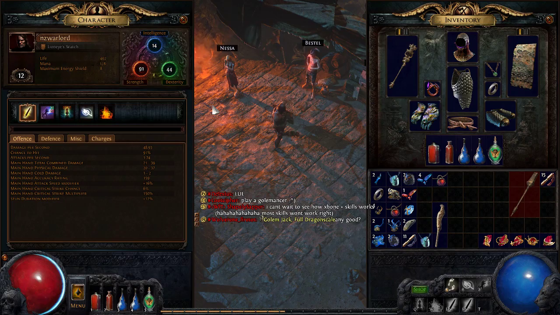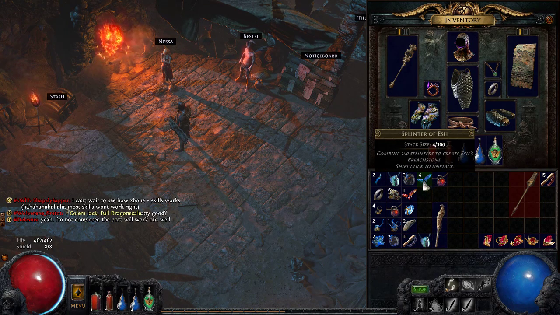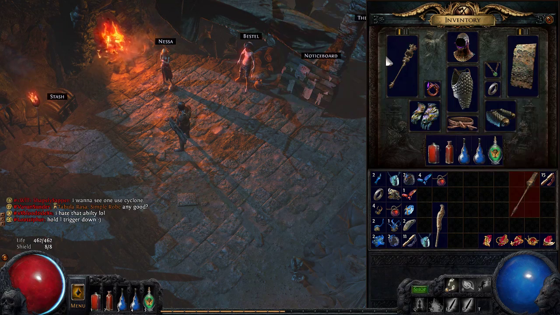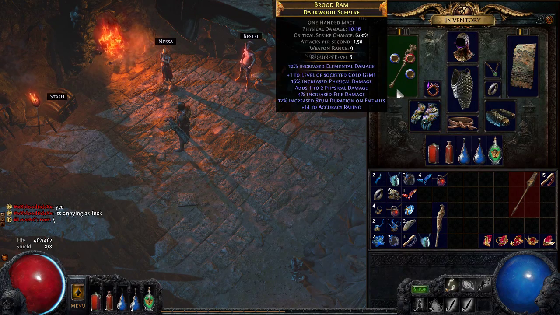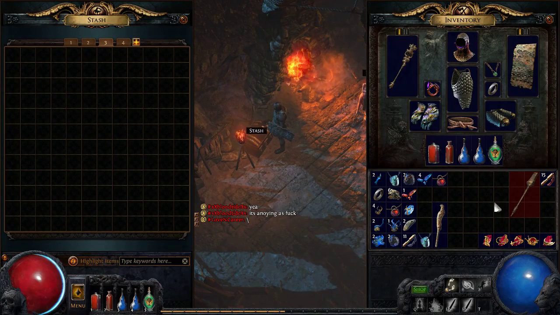Where's my intelligence? 14. Yeah, you get no intelligence. I need 22. Intelligence to wield this mace, that's way better than the one I got. Is it? You sure? Well, the stats look better. Does that include attack speed? Slightly less attack speed. I see. Actually, the one I've got is better. I'll stash this for later.